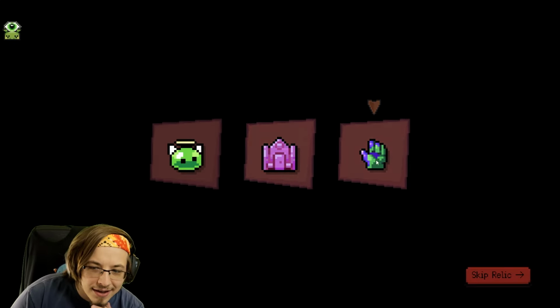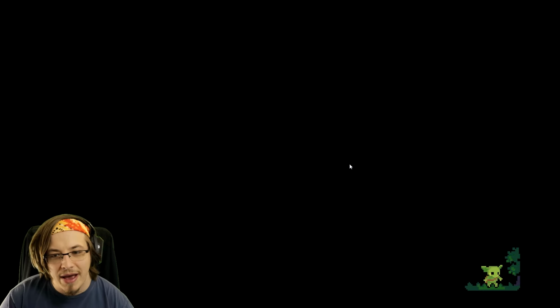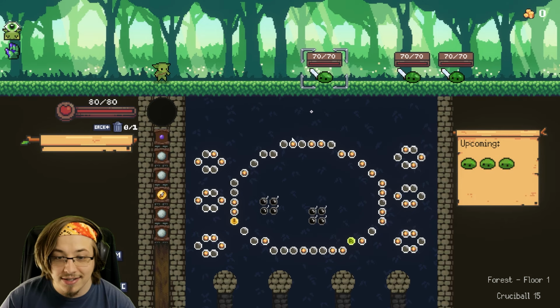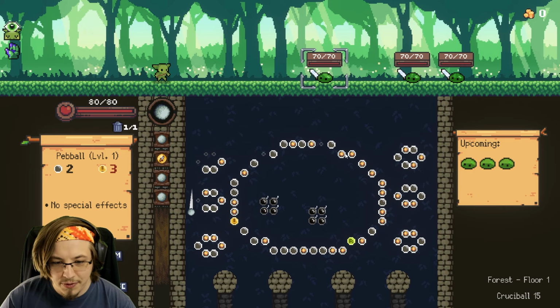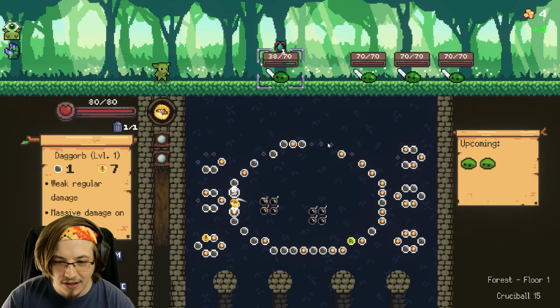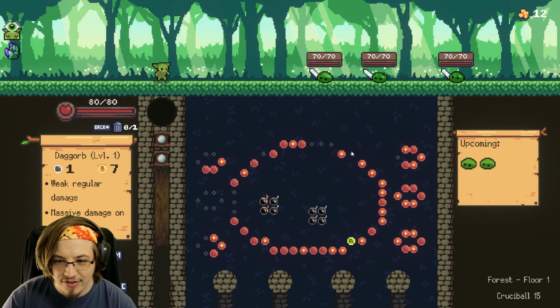Okay. Oh, man. Grubby Gloves or House of Slime. I want to do the bounce stuff, but I can't pass up Grubby Gloves. Crucible is so ruthless, to be honest. Yeah, it is. Which, I mean, is for the point, I think. That's how you get hundreds, or one of the ways you get hundreds of hours of replayability. Especially, I love having the different Crucible levels for each class. I love that.